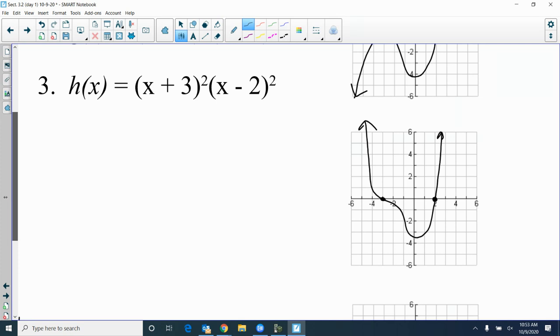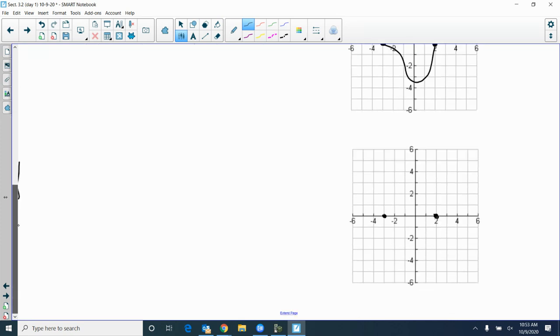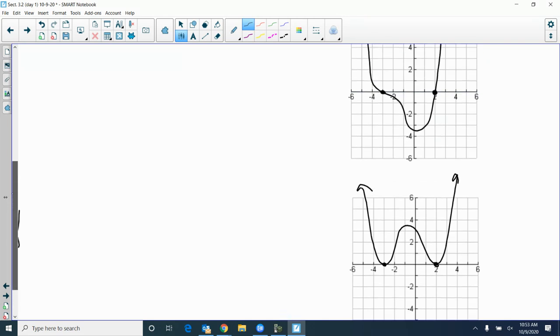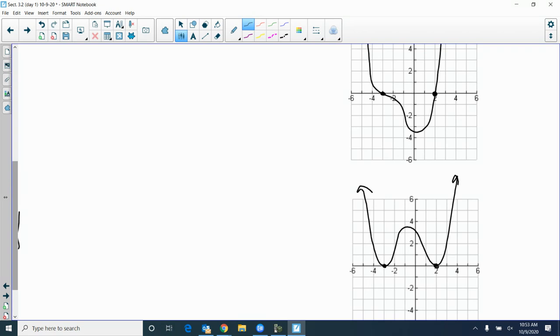All right, now it goes off the page a little bit, but you kind of have to have the general idea what's going on. So it hits at -3, it comes down, it hits at -3, and then it turns, and then it comes back, it hits at 2, but it doesn't go through. All right, we call that a bounce. It bounces off of that point. Doesn't go through it, it hits it and comes up. What causes it to bounce? What part of the equation causes it to bounce?